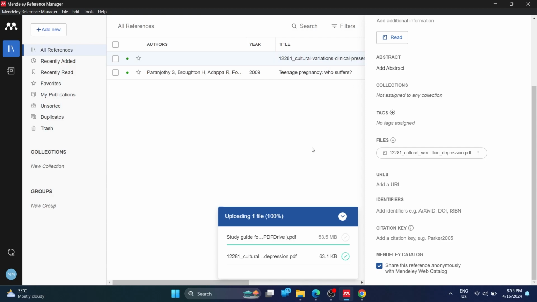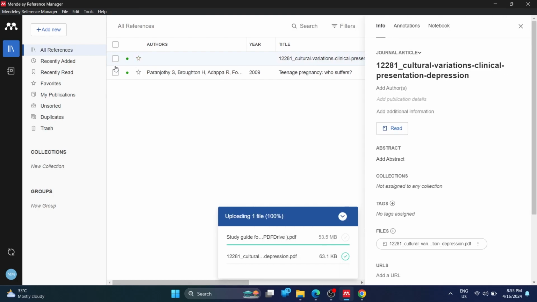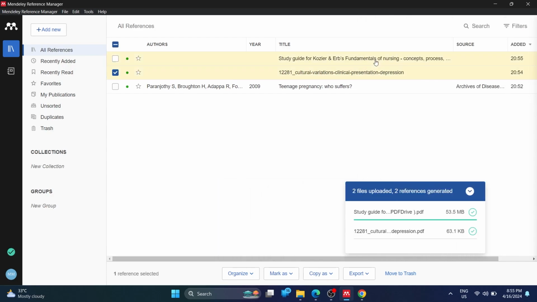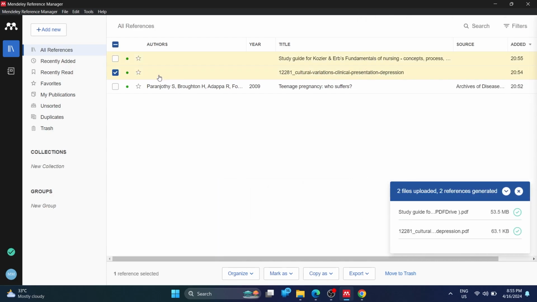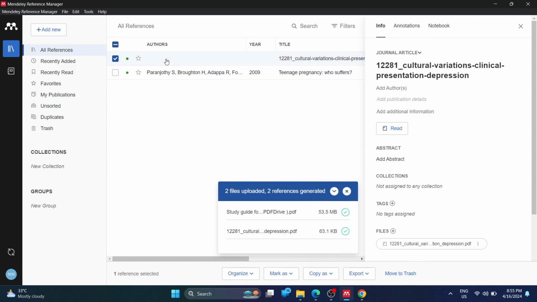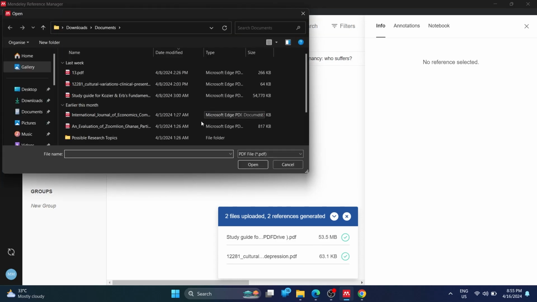Okay. So I'm just gonna close that, and this will be a good opportunity to show you how you can easily just delete a reference. Okay, so the one I selected, just press delete on your keyboard and it will delete it. And just like that, I actually deleted the one that was recently imported.